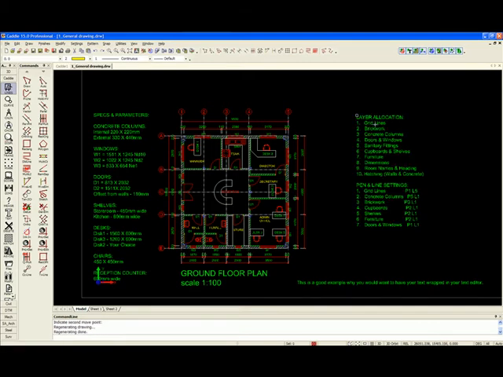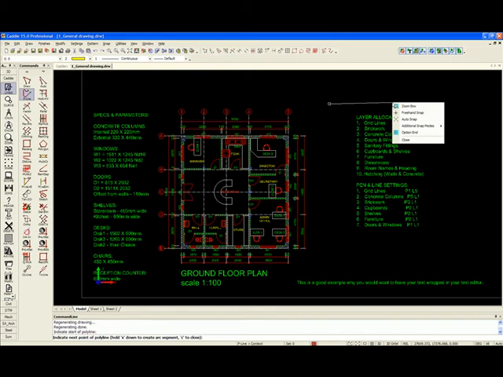Another example is if I draw something. If I click on lines or polylines, it asks me where I want to start. I click the start point, and now again it is in the freehand mode. If I press the tab key, I get a very similar result. I can move it in a specific angle or direction. This is in the drawing environment.